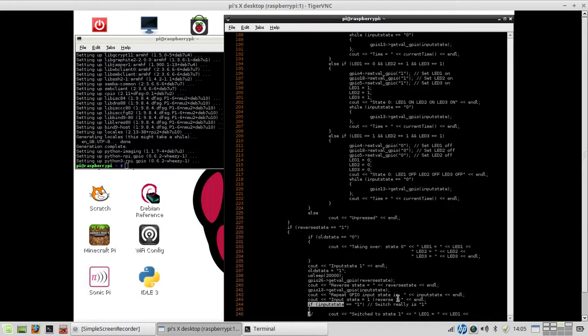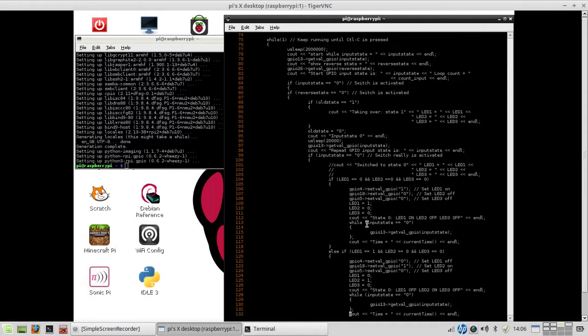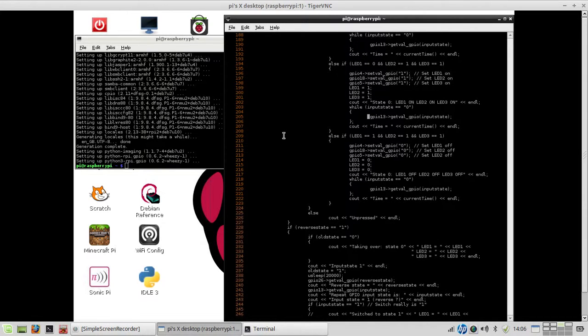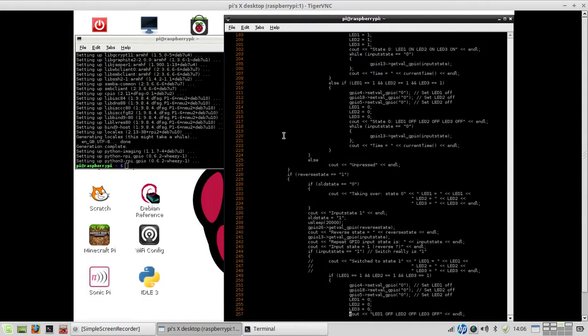So it is not as simple as that. Input state is 0, reverse state, and here it's a reverse state, and here again input state.